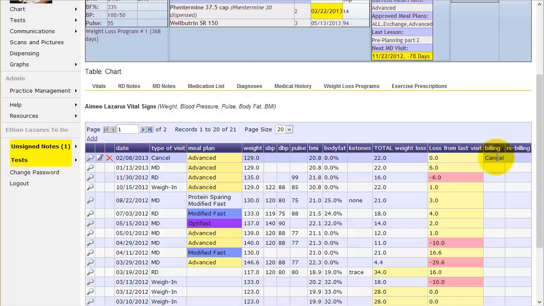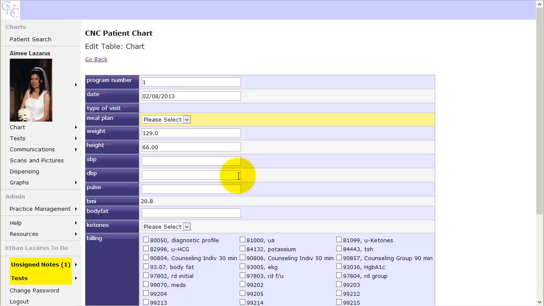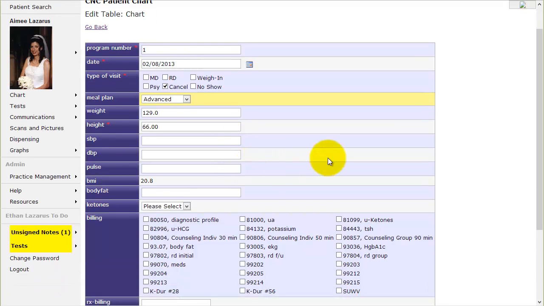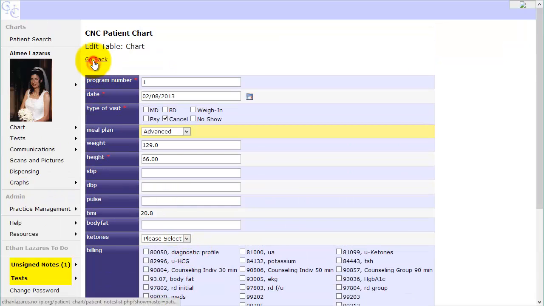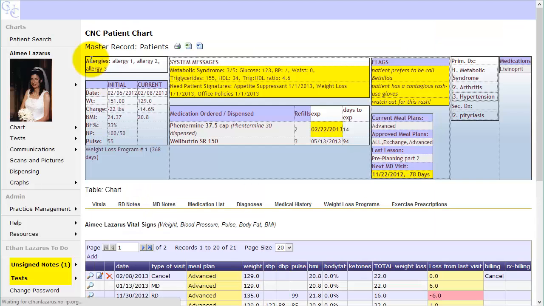And so the vital signs table has a row called billing and a row called RX billing for tracking prescriptions. And in billing, you can go through and you can select any billing codes that you want. These are stored in a user-accessible table, so you can set up your own billing codes. RX billing would track any medications that were dispensed. And notes are intended to be notes about billing, so that you can have notes to yourself. And so we just entered a couple transactions for this day to show you how this works.